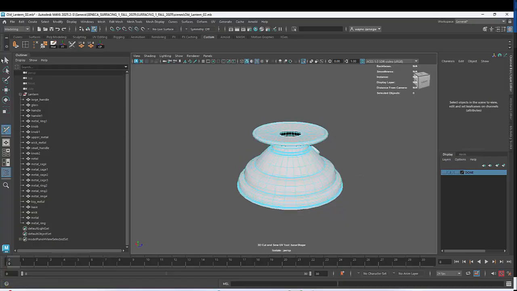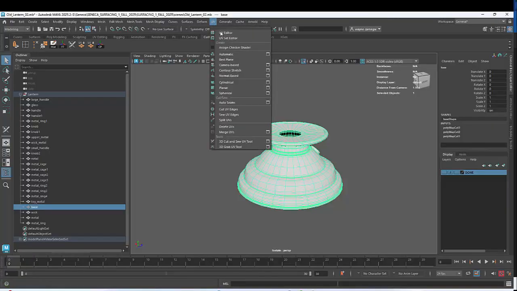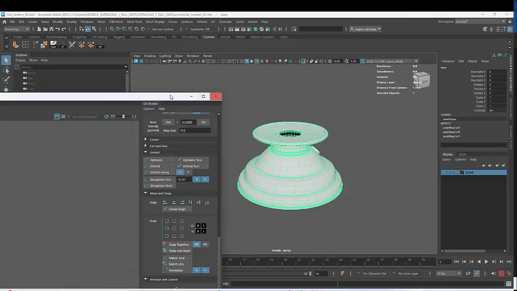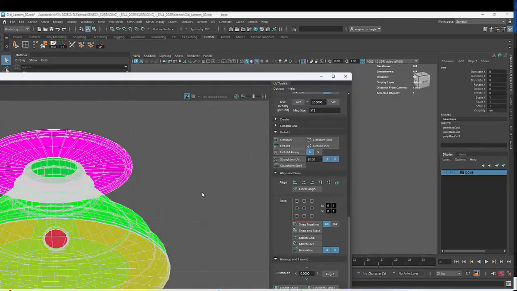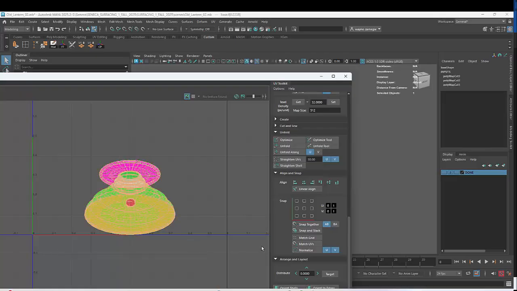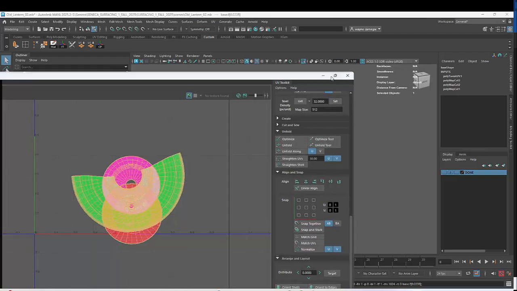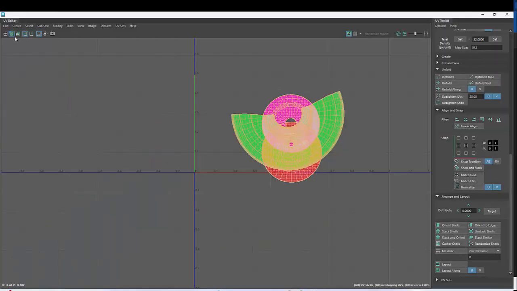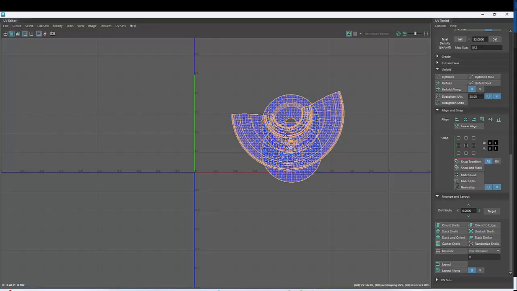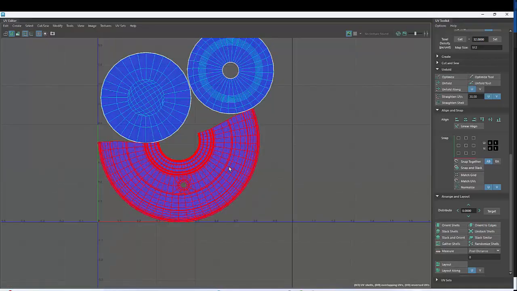I'm going to select my selection tool, right click, go to object mode, go to UV editor, press F to frame, right click, go to UV shell, select everything, unfold. I'm going to big this up, and I'm going to turn on the blue stuff here, and then I'm going to do a layout, and this is what we got.